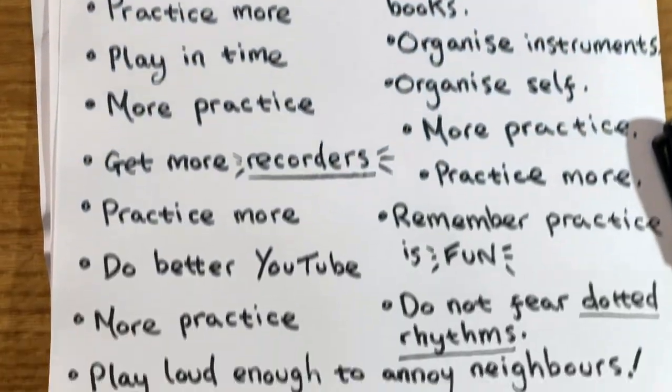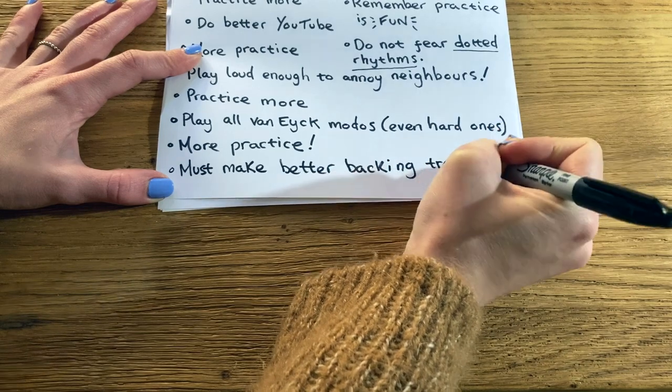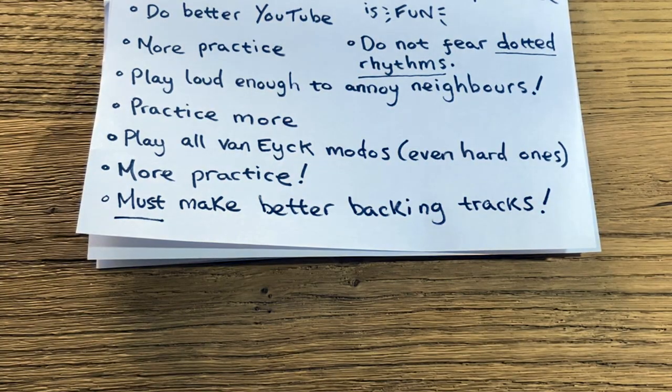So how is this video going to work? Well, I have carefully crafted a lovely MIDI backing track for Sussex Carol. In a moment, I'm going to attempt to play the recorder line that I've written for it with the backing track in the background and the sheet music on the screen so that you can follow along, and then after that I will play just the backing track with the sheet music on the screen without me playing the recorder so that you can have a go at playing along too if you would like. Please consider this dubious quality backing track as my Christmas gift to you.